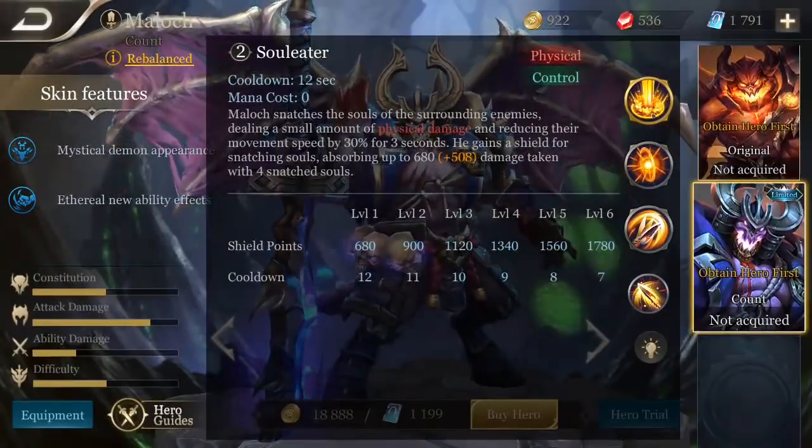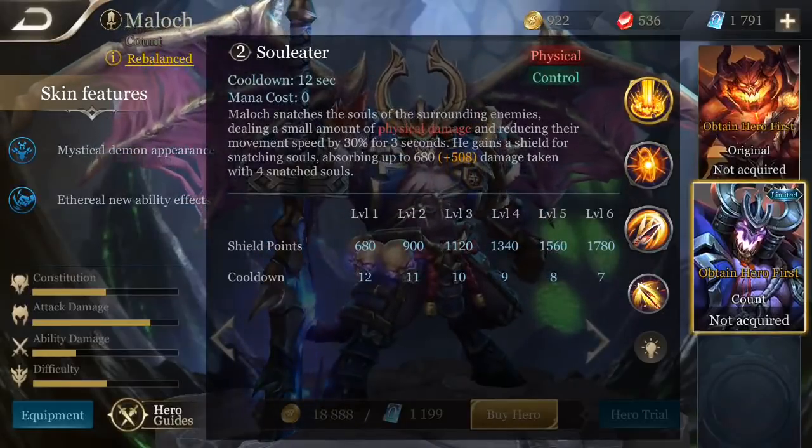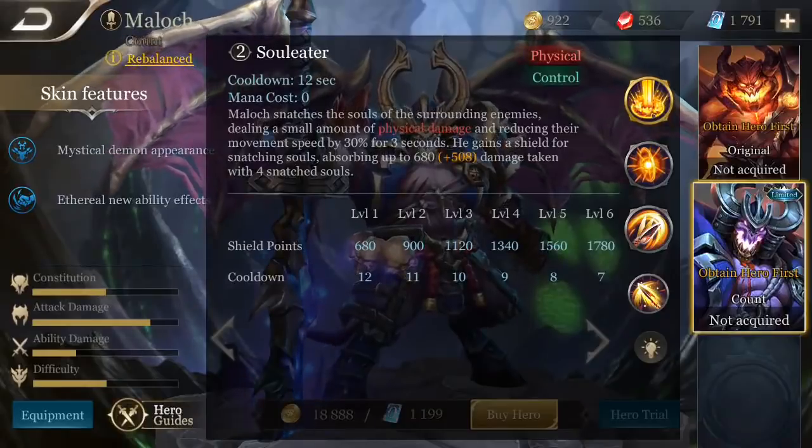Maloch's second ability is Soul Eater. Maloch snatches the souls of surrounding enemies, dealing a small amount of physical damage and reducing their movement speed. He gains a shield for snatching souls, absorbing up to 4 snatched souls.